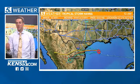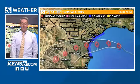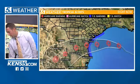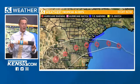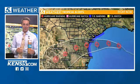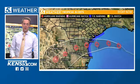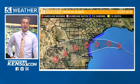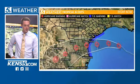Again, these are just a few model runs that are trying to show us where it thinks the storm could go. So, we do have tropical storm warnings in place for much of the Texas coastline. I have a little bit of something that I'm going to show and tell here in a second. Comment in Facebook if you know what this is, by the way. I want to talk all about this in just a second. But we have a tropical storm warning stretching from Brownsville all the way up towards near Galveston, not just to Galveston quite yet, but a tropical storm warning all the way up to near the Galveston area.